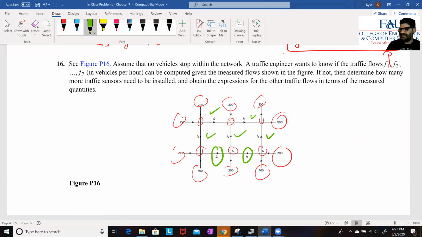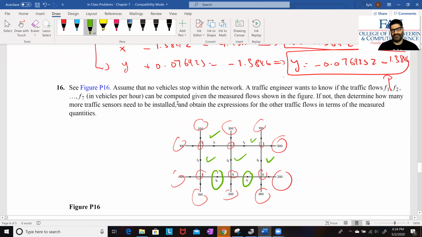So that is the beauty of this RREF command. It gives us a way to solve these, even when you have more variables than equations. You can still find the relationship of some of these variables as a function of other variables that need to be defined. So I guess that should do it for this chapter.